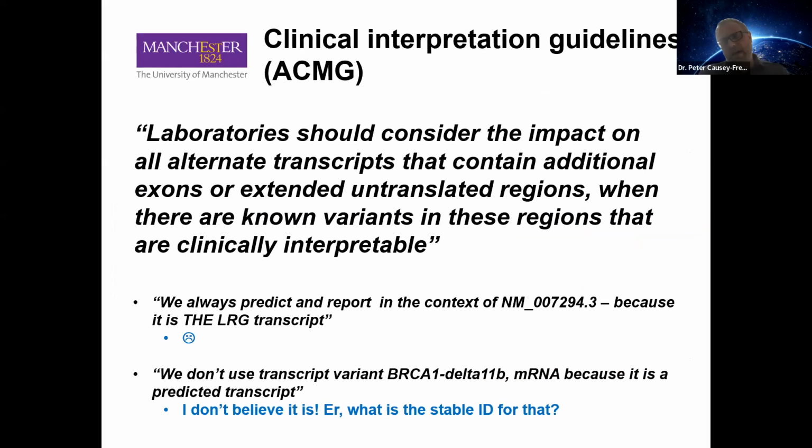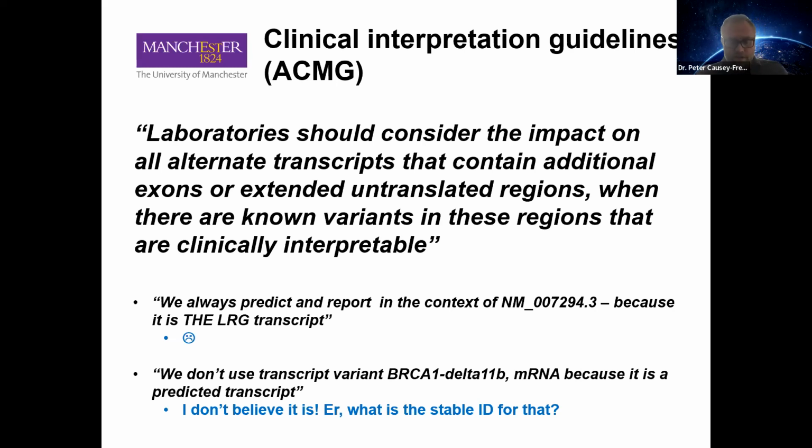So the transcript variant 4 actually does have strong bioinformatics evidence that suggests that in the context of this transcript, there is a good chance that this variant could be pathogenic. The ACMG guidelines do say that laboratories should consider the impact on all clinically relevant transcripts. Now, at the time, and this was several years ago, I contacted the lab and they said, well, we don't actually predict on anything apart from, for BRCA1, the LRG transcript, because that covers all the bases. It's got all the exons and this kind of thing. So that's the one that we look at.